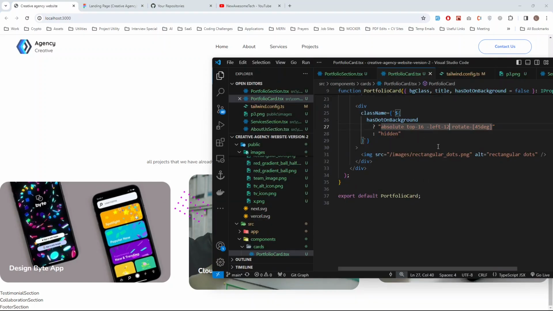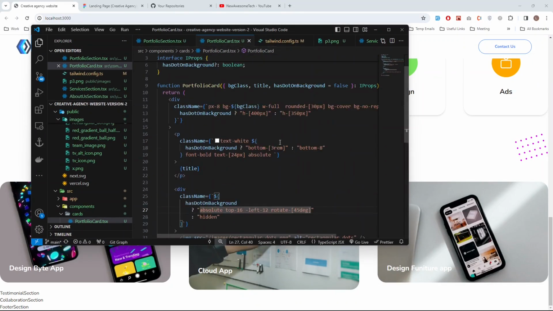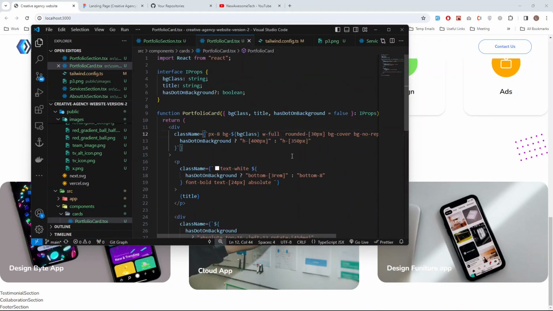How do we do that? Okay, so we can actually do that by first of all specifying something here like Z8. Let's do Z8 or Z6. Okay, so let's do Z10.